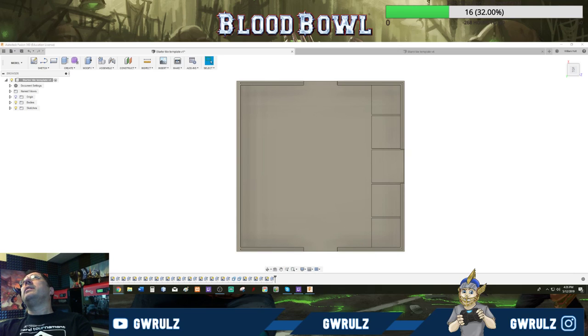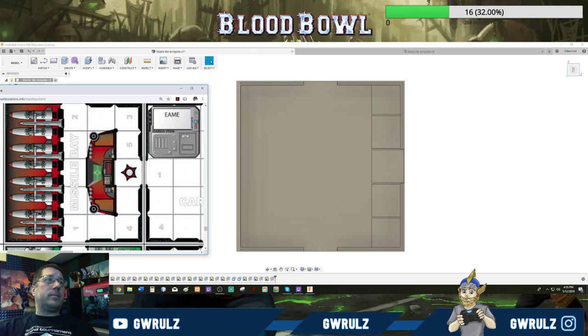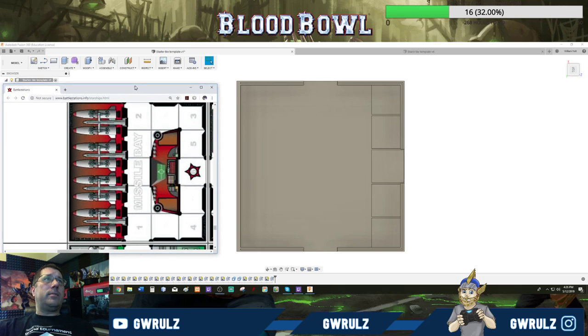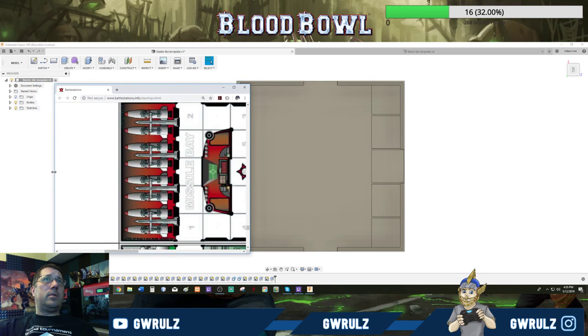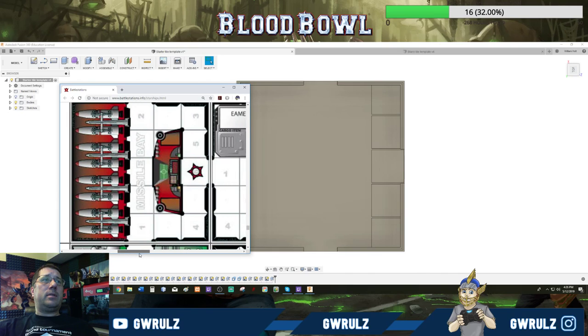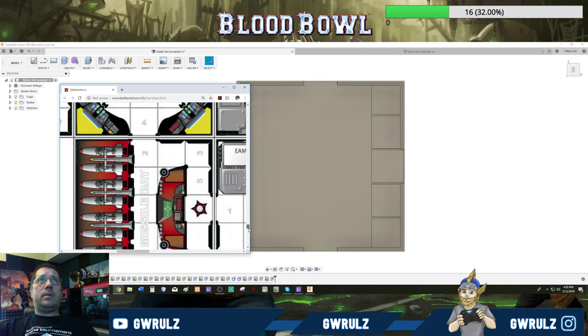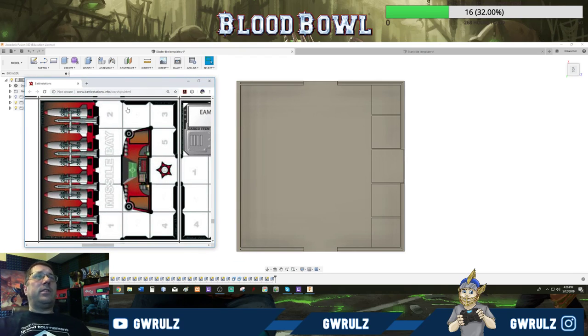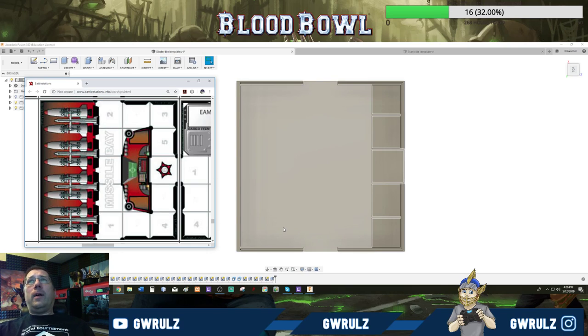And for some reason I keep losing my reference sheet. There it is. So, this is it. I don't know why it keeps doing that, but it is what it is. Okay, finally. And you can find this at battlestations.info. Just buy the game. It's okay. I like it. So this is going to be two squares taken up.